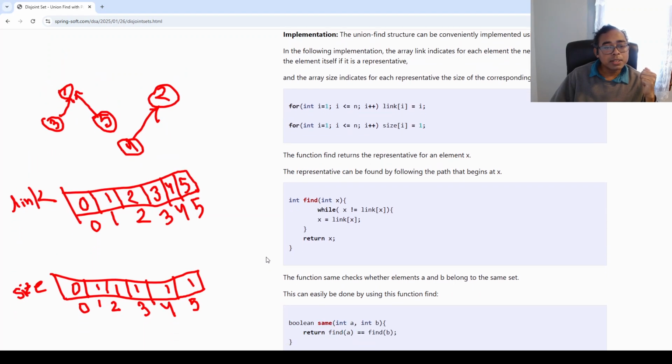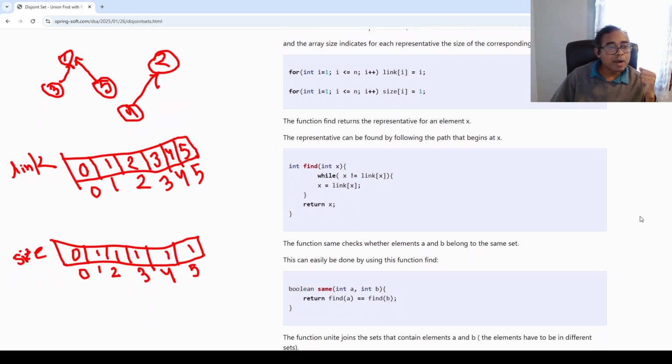So now let's see, after we initialize, how we can use the find operation. So to find an element, what do we need to do? Say we have one more element here. If we have one more element 6, which points to 5, and we start the find operation here.